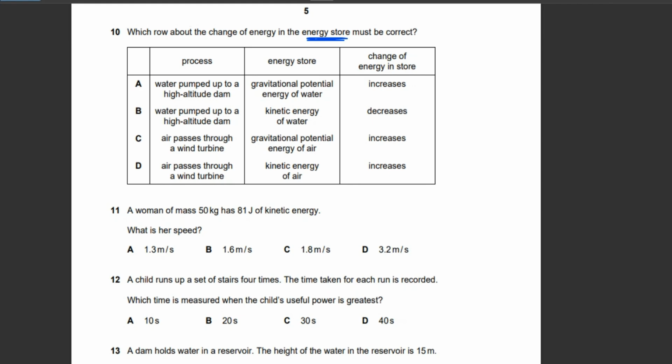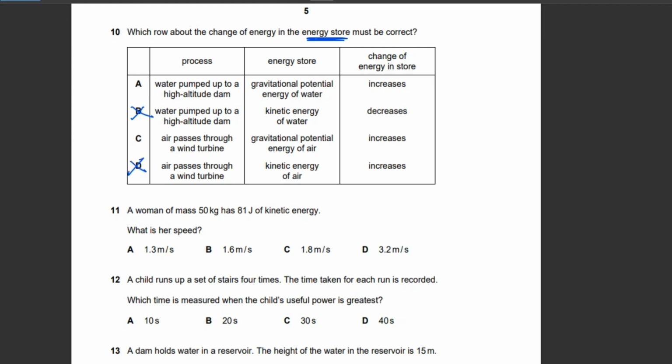Okay, I'm coming to that. Water pumped up to high altitude dam, kinetic energy of the water. Is kinetic energy ever stored? No. When we are talking about stored energy, we are talking about potential energy. Did you get that? So immediately I'm saying kinetic, they are off already. B is off, and then D is off.